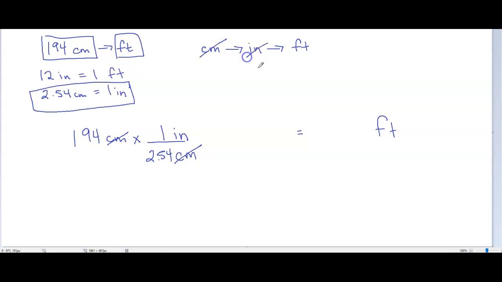So I've gone from centimeters to inches, and now inches to feet. So that's going to be my next conversion factor, going inches to feet. See how I put that up top? And if it's inches here, I put it on the bottom so I can cancel it out. And then looking at my ratio here, for every 1 foot, I have 12 inches. And then you can see that when I cancel everything out, the only thing remaining that's not canceled is the feet, and that's what's in my answer. So I know I'm on the right track.